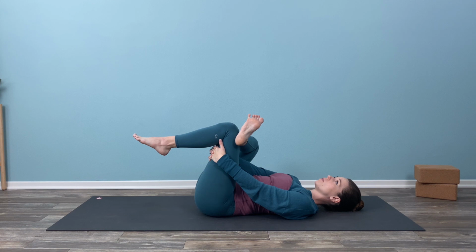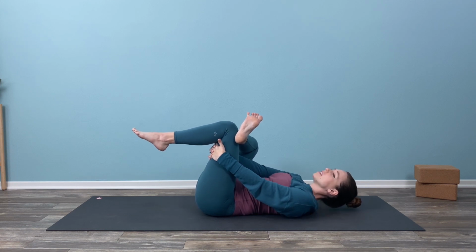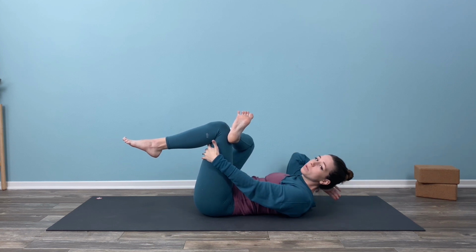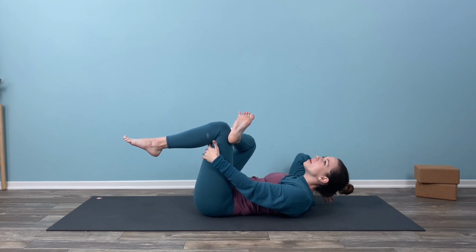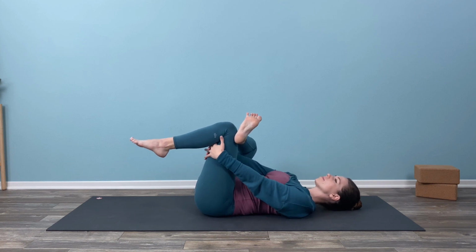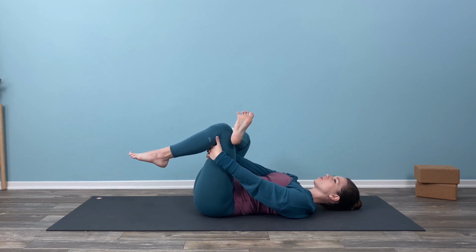And if you find your head and shoulders begin to kind of lift up off of the floor and crunch in, you can always bring a block or maybe a firm blanket underneath the head to rest it on. It really helps. So here, relax the shoulders, unclench the jaw, soften through the face.